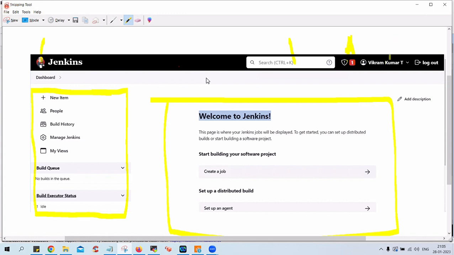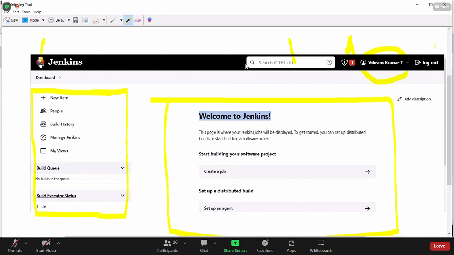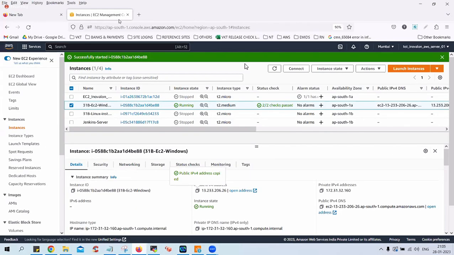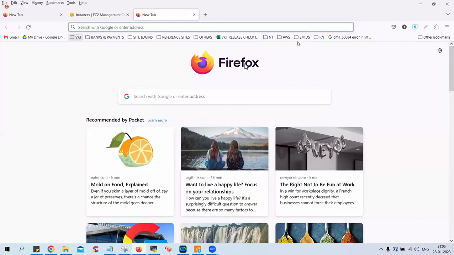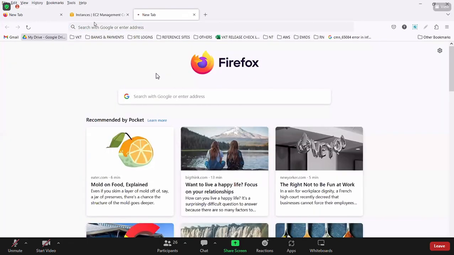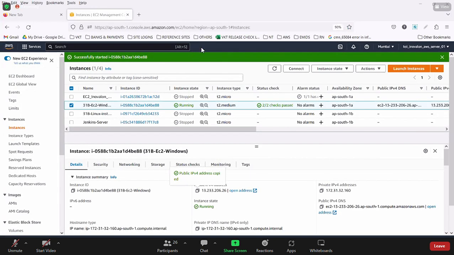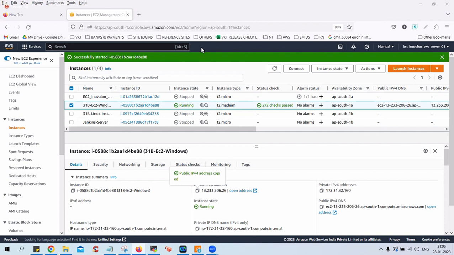Jenkins. And this is a profile area. And this is a logout button. That's it. So these are the major areas that you need to know here. Are we clear on this? Please confirm, guys. Quick, so that I'll move on.